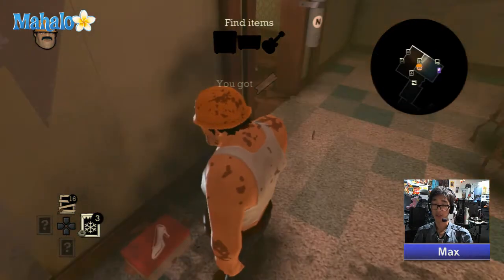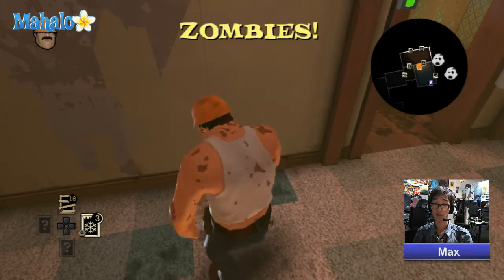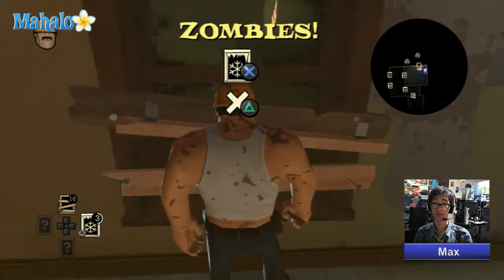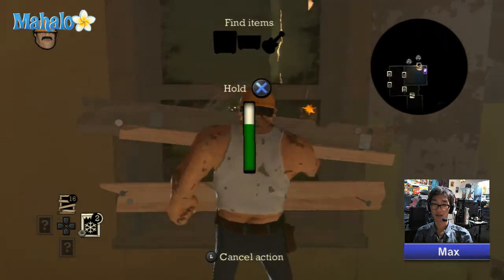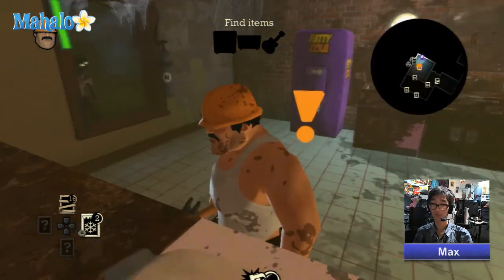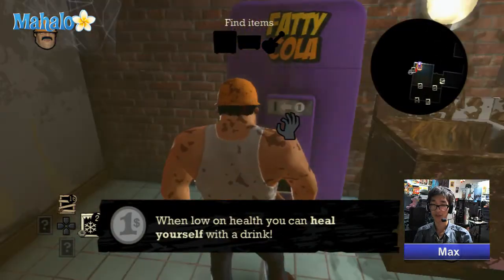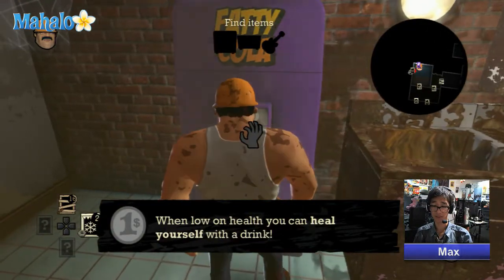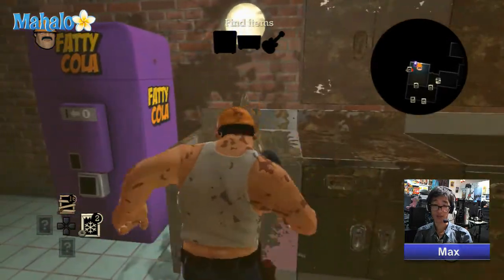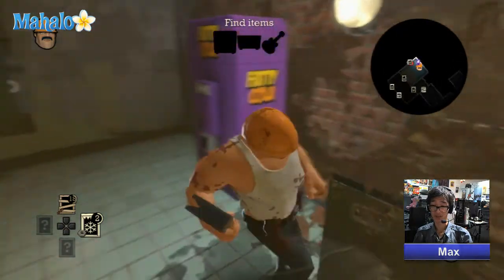And now we are kicking more stuff, and we're trying to search the room for... Oh, there are zombies. Oh, thank you. Big bold letters. And I am building a frost trap. Fatty Cola. Fatty Cola pretty much revives your health. Apparently you need money to actually get a drink, which I guess makes sense because the economy is pretty bad.